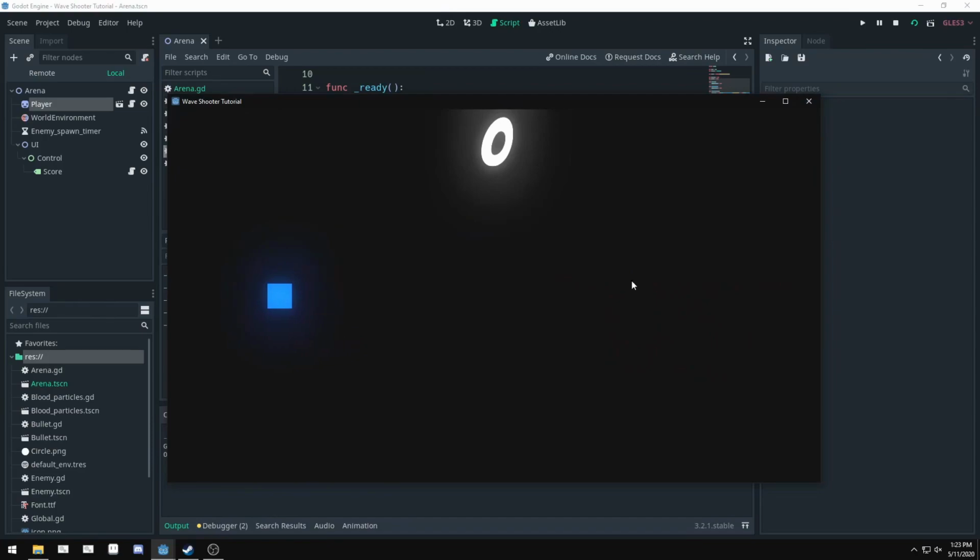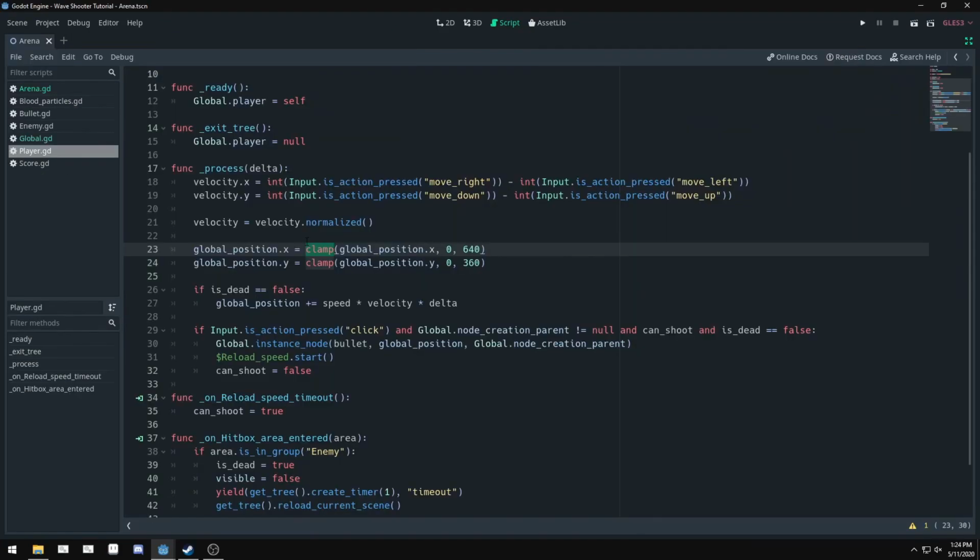Now you can see when you run it, the player does get stopped, but the problem is, it's like he can go halfway off the screen. You see that? So I'm just going to explain what clamp does if you guys didn't know. Clamp basically sets this as the minimum value that it can be set to, and this is our max. If it exceeds our max value, it just sets it to this value. If it exceeds the minimum value, it sets it to this value. So this is a really easy way of keeping the player on the screen.